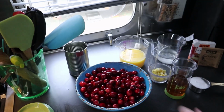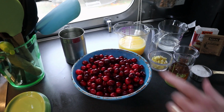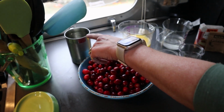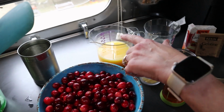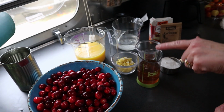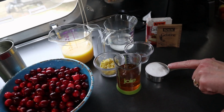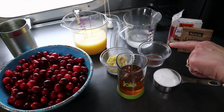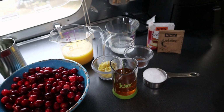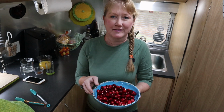Get that sterilized. For this recipe, you will need 1 bag of cranberries, rinsed and sorted for the bad berries, 1 clean can, 1 cup of orange juice, 1 lemon zest, 1/2 cup honey, 1/4 cup sugar, 1/4 teaspoon of cinnamon, 1/2 cup of water, and 1 packet of gelatin. Another fun fact is, on average, the can of cranberry sauce that you get at the grocery store has about 200 actual cranberries in it.